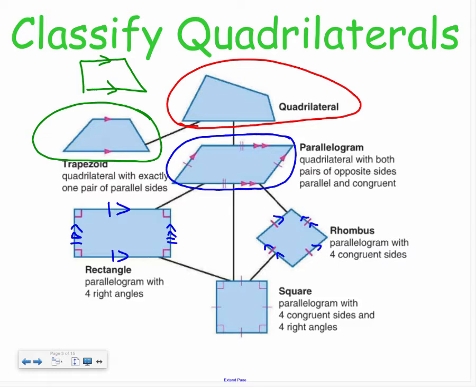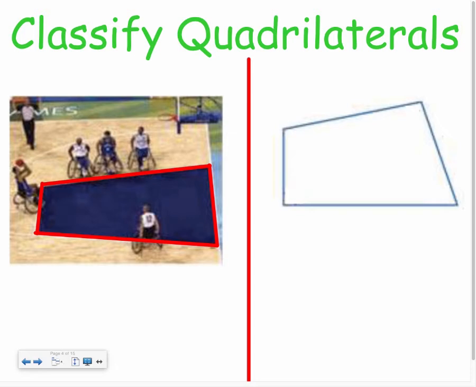The square brings it all together. We have 2 sets of parallel sides. It has all 4 sides congruent and all 4 angles congruent. So we bring all of the other parallelogram classifications in for the square. When you are labeling a quadrilateral, you want to be as specific as possible. So if you have a square, you would label it a square, not a parallelogram. Your homework tonight will give you different pictures to look at and to classify.